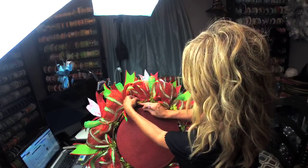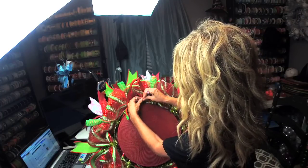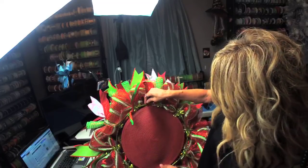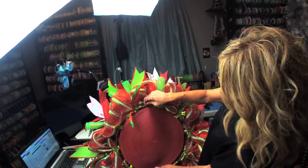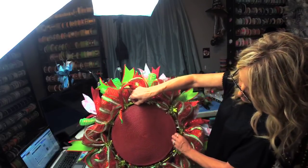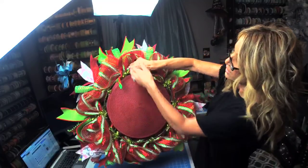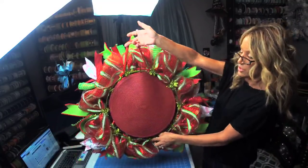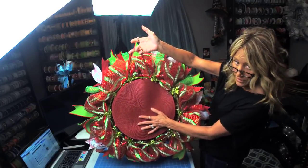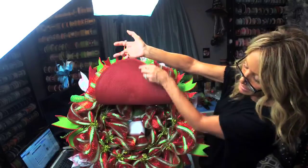You're going to go around the bar, and then you're just going to zip tie it. Nice and tight. I'm not going to go that tight because this is a little short, and I want it to cover it. And then I'll do one here, I'll do one here, I'll do one down here, and I'll do one over here. And then it just makes you have a finished wreath. This wreath form's a little bit bigger. This perfectly fits on a 15-inch. But, you know, that looks better than looking at that, right?